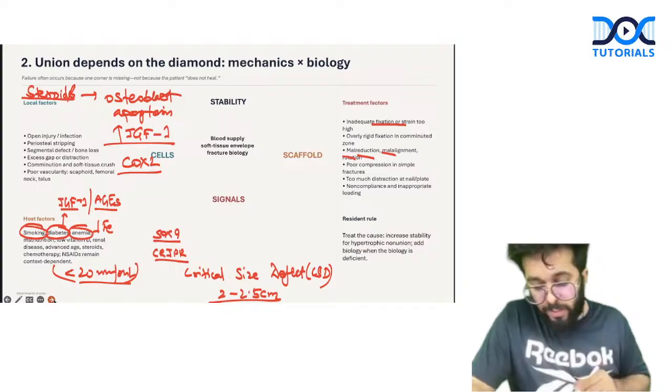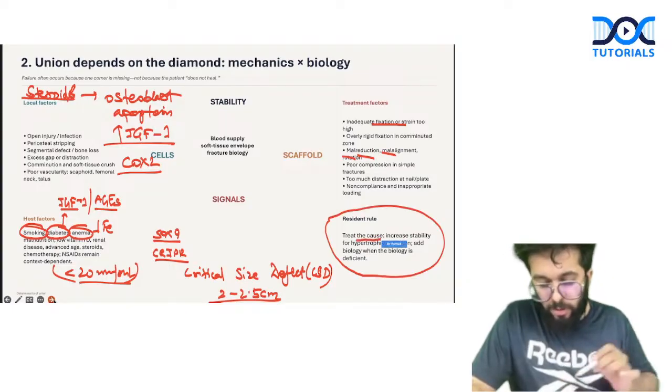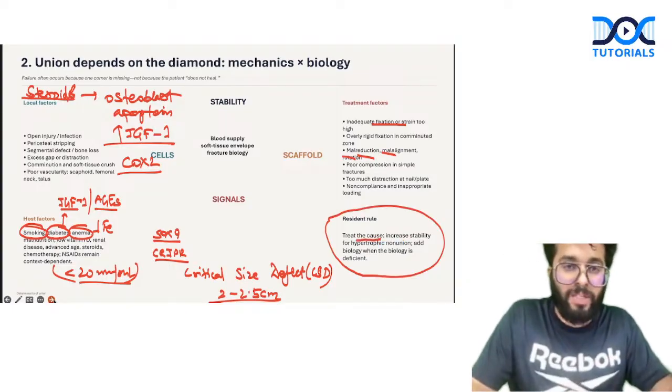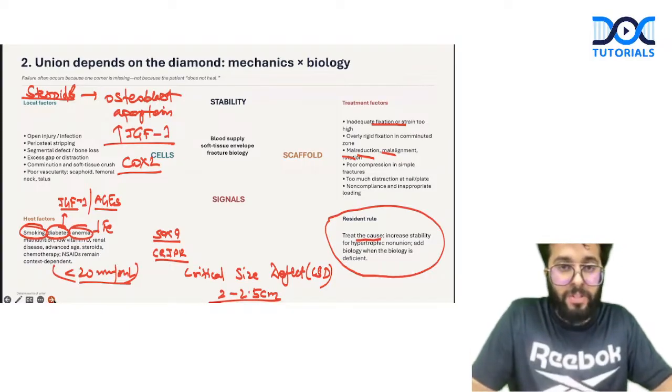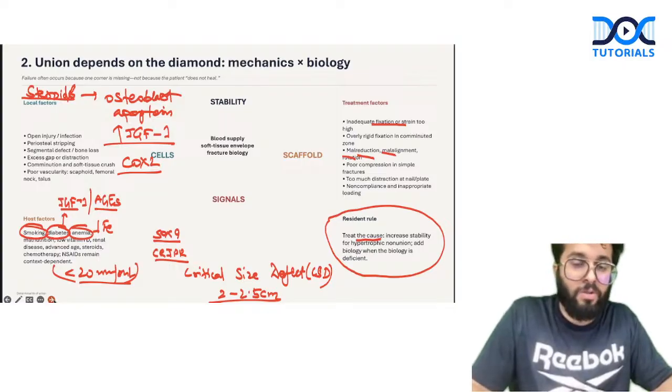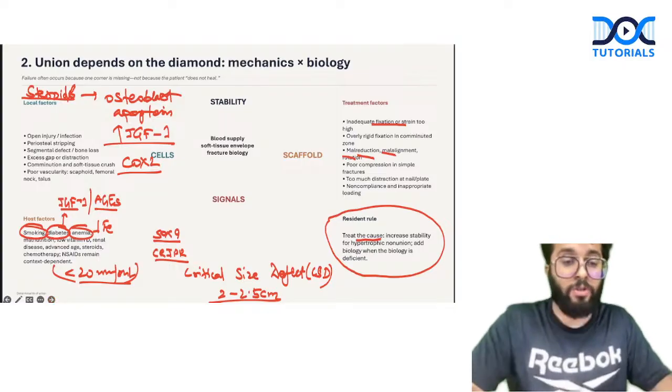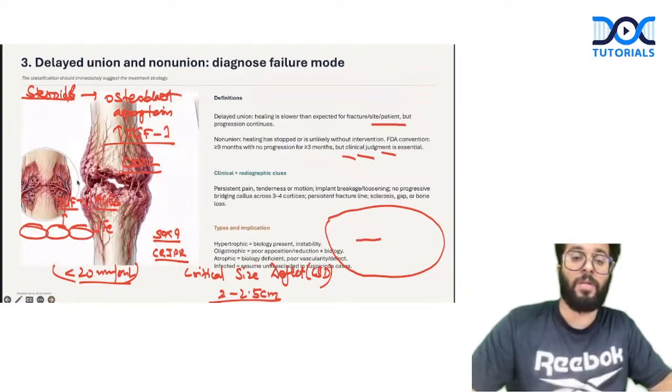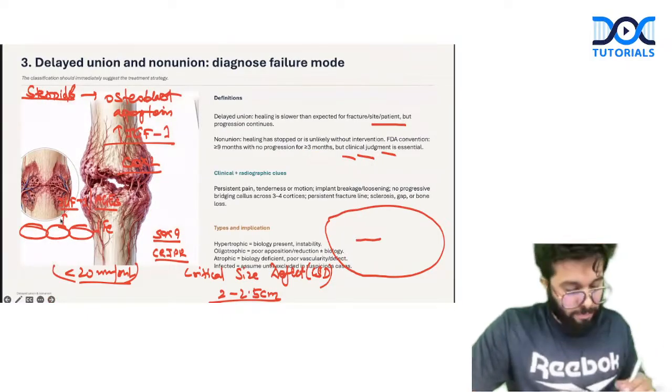So the rule for us residents is to treat the cause, whatever the cause of non-union is. It could be systemic, it could be surgical, that is the way of surgery is not good, or it could be some other. Now we should know what type of disunion, whatever you call it, it is. It could be non-union, it could be malunion, right? You should know the difference between them as well.